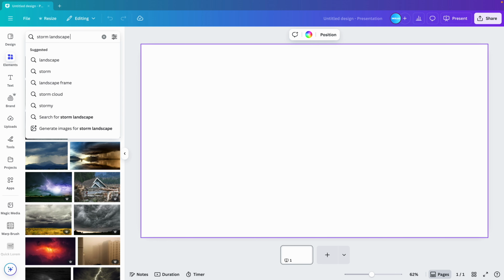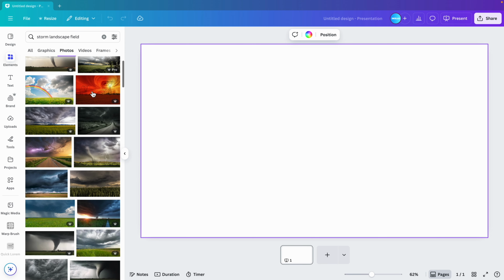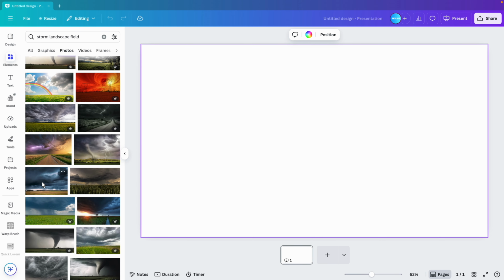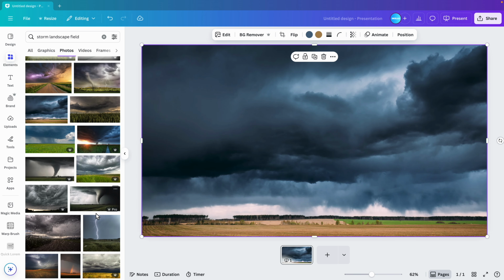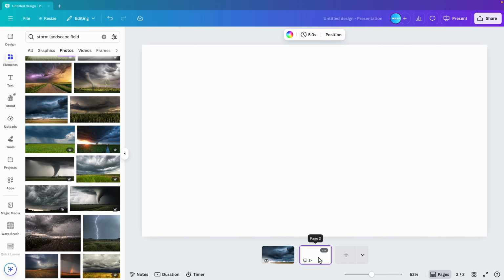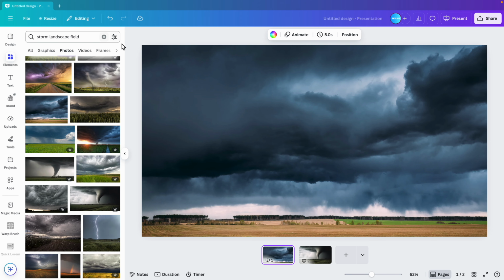Maybe we want to do like a field. Oops, field that is. And then you can look for any of the images with a nice dark background. So let's drag this one on the slide, but you can almost do it with anyone. There's a few more really nice ones. So let's also make one for this here. So we have two and you can see how easy it is to recreate it.